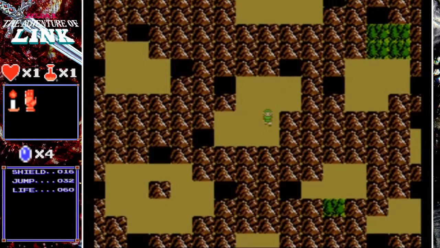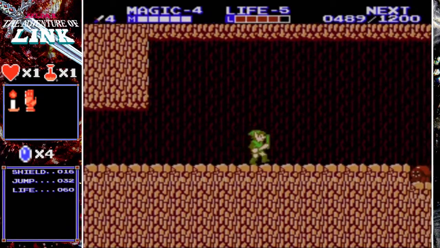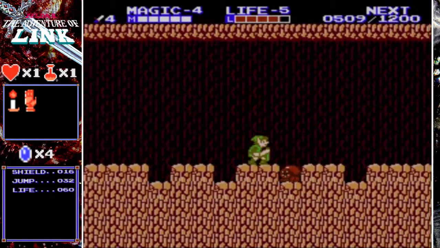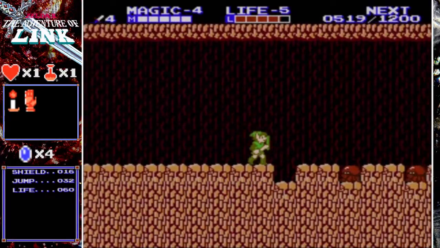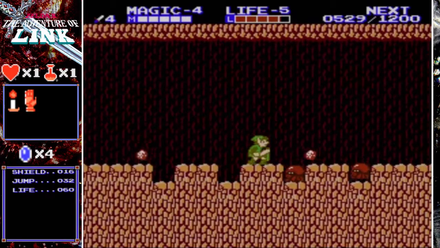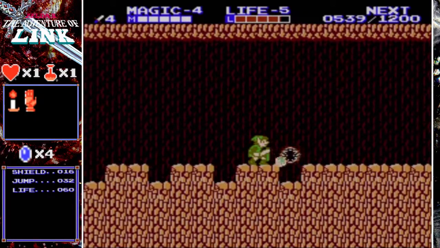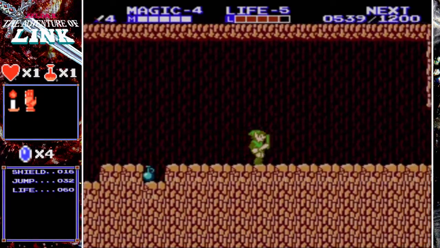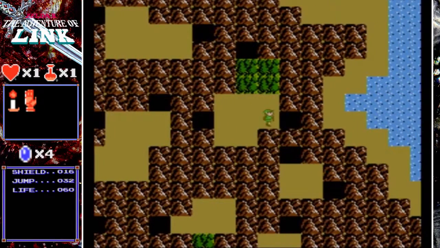Okay, so that wasn't the most direct route, but I'm going this way because I want to get an extra 60 points in this part of the cave from these Octoroks, which are at least 50, maybe 60, depending on what it is. Yeah, there we go. Okay, I'm actually not going to use life right now. I was maybe thinking of doing life, but I'm not really going to do life.